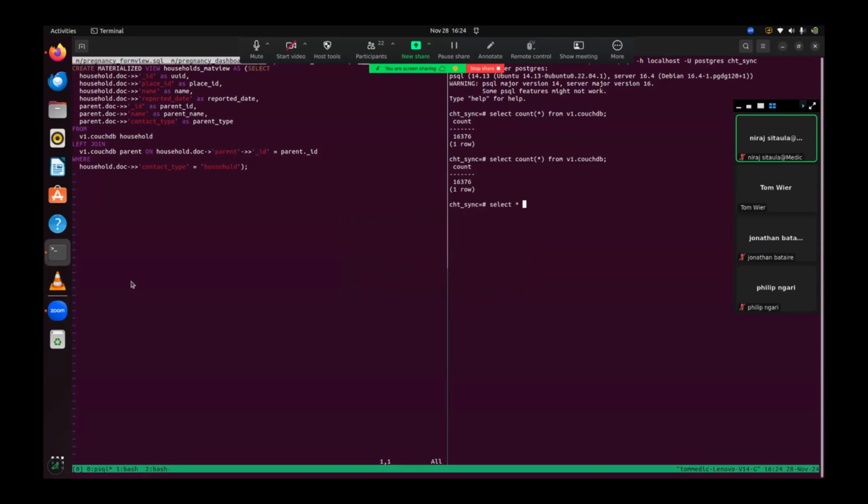So the next step is going to be to start creating the dbt models that are specific to this CHT application. And they're going to fall into two or three main categories. So the first one is custom forms.